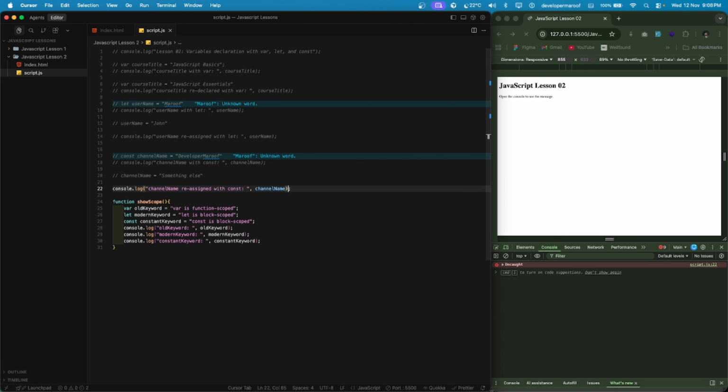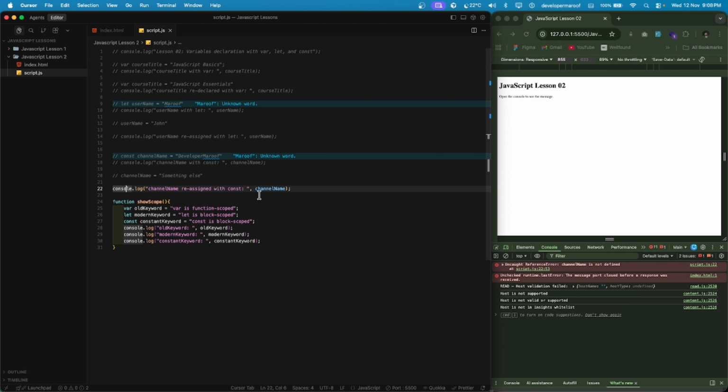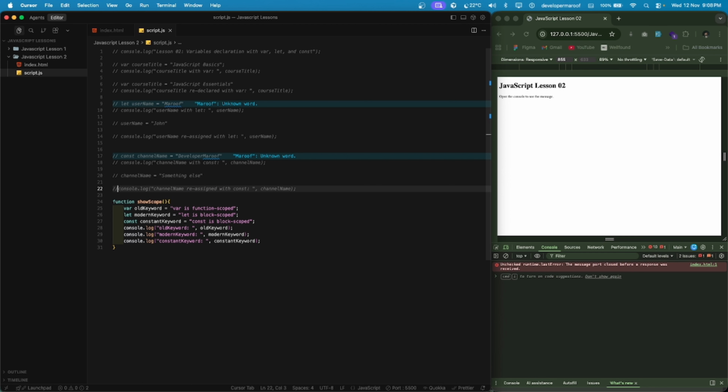If you want to comment, you can just come to the starting point and type // and it will be commented. So commented code will not appear or not be considered as code. So you can type anything here. Let's say this is step 4 which we are doing now, which is showing scopes. So let's say scopes demonstration. So this is a single line comment. We can also add a multi-line comment. I'll show you how you can add a multi-line comment.